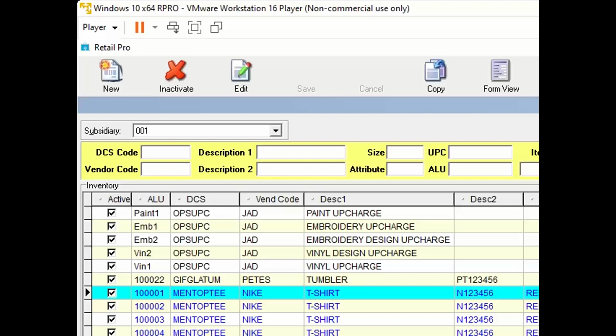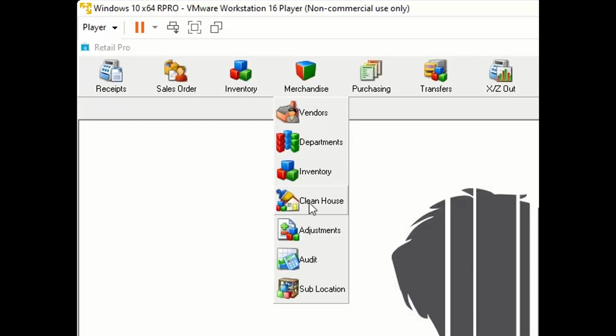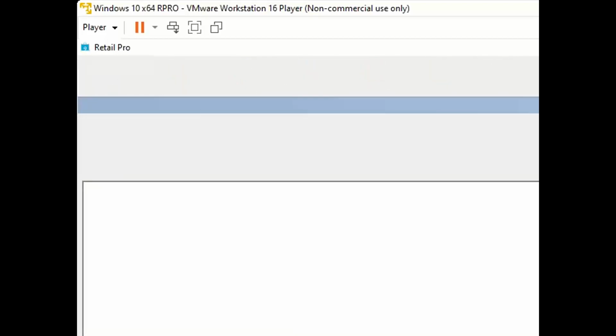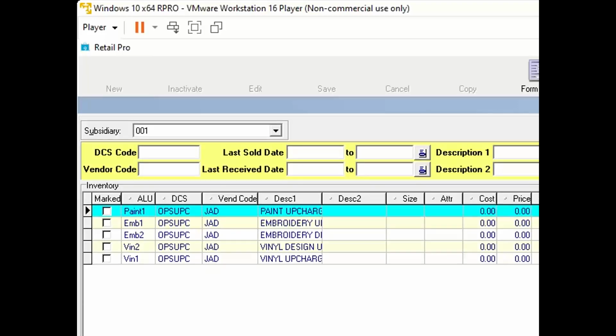Okay, now what is Clean House and how does Clean House differ from this, right? Clean House is a way of doing that faster. So if I go to merchandise Clean House, first off, you can't see items that don't qualify for Clean House. So I can only see a few items at the top that are not committed to a document, that can't be on a purchase order, and they cannot have anything on hand. So all those Nike items, they're double whammied, right? They're on multiple POs and they have on hand quantities. So they are out. They're not even going to be visible here.